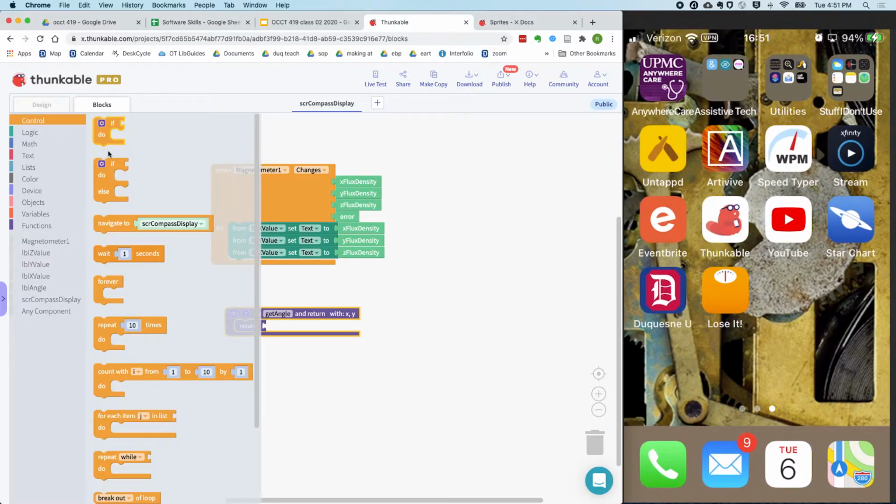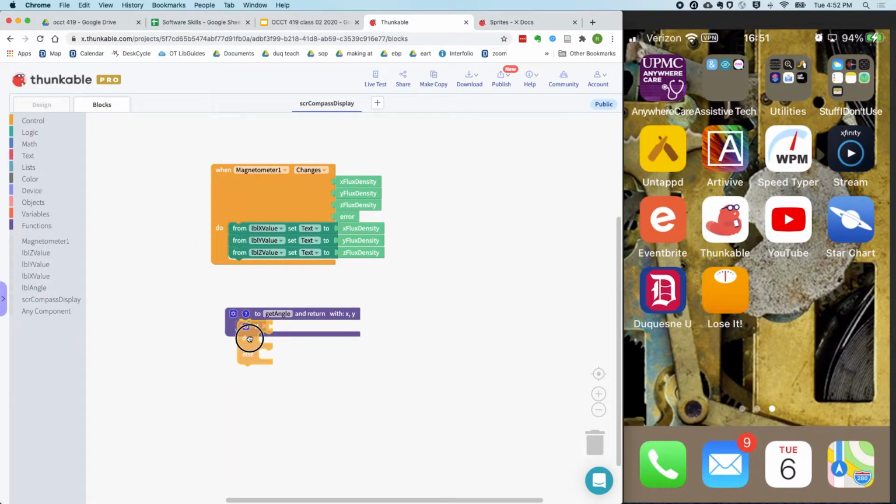And there's a little bit of a decision that we have to make inside this code. So we're going to use an if then else. We're going to be using something called the arctangent function. The arctangent function gives us a value between -90 and +90.